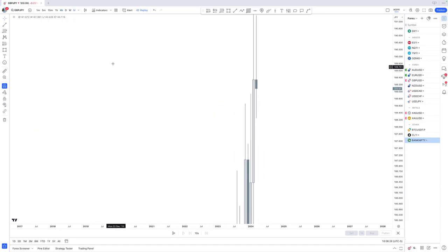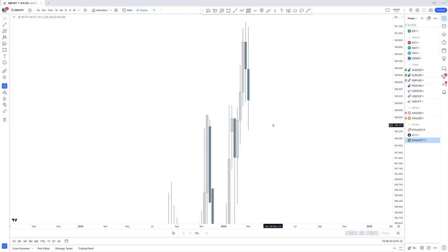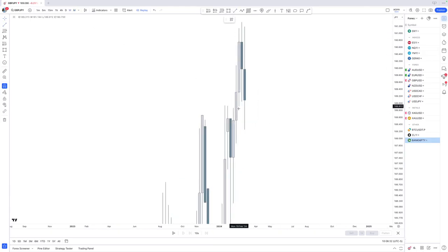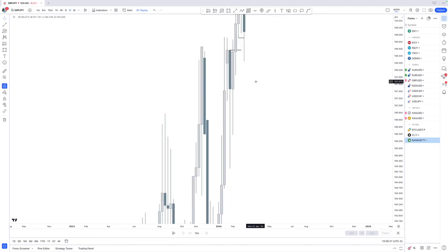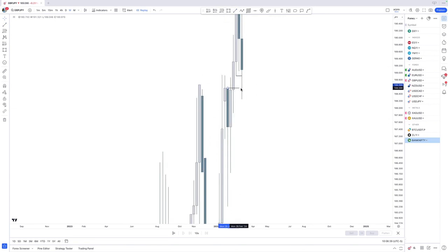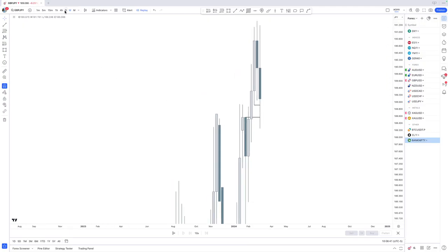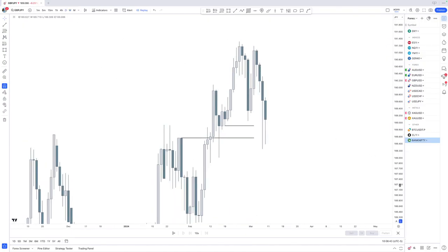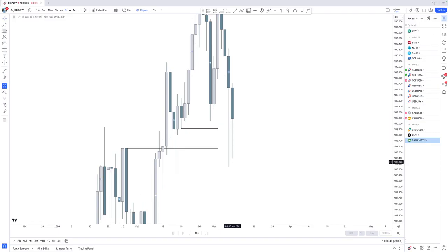Overall, get an understanding of what we want to do as well. The monthly is failing to create a monthly value gap higher. Weekly right here, coming into a weekly fair value gap sitting right there, which does have a fair value area towards the left and a nested order block as well, supporting the idea of potentially continuing higher. So on the daily, we already have a rejection right there to potentially continue higher off of.